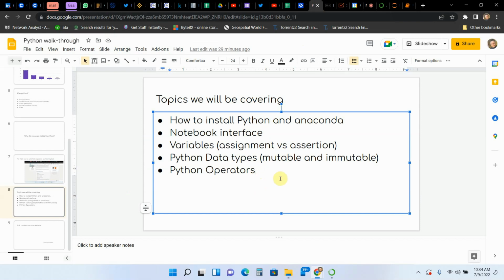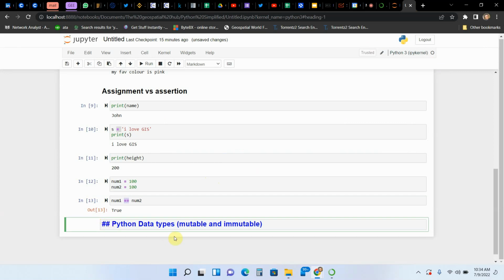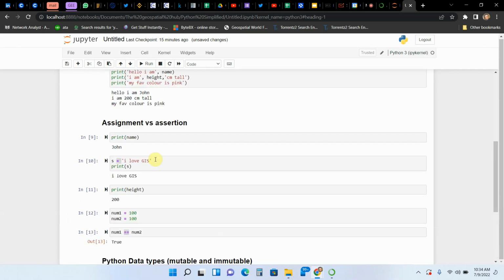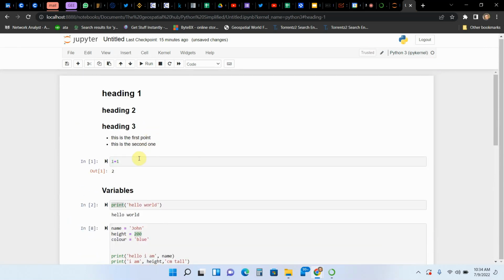So now we'll be talking about Python data types, and we'll also learn about mutable and immutable data types. As a beginner, I would advise you to listen carefully to this particular session, because most of what we do in Python is built on different data types. We've been working with some data types all along, but I haven't mentioned them. For example, the very first line of code we wrote started with an integer.